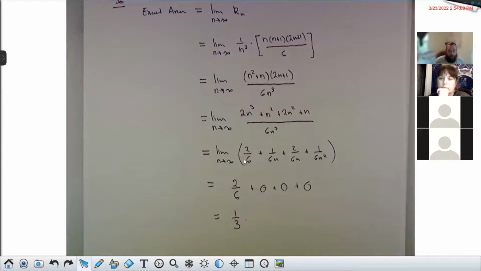And prior to Riemann, we're talking like 19th century now, 1850s. Prior to Riemann, nobody had a nice way of describing what they were doing. It was like you hand the problem to a mathematician, they do some black magic, and you get an answer. Riemann was the first to really structure the argument in a way that makes it followable and clean. And most importantly, Riemann gives us a nice way to prove something called the fundamental theorem of calculus, which is going to allow us to do this much faster.